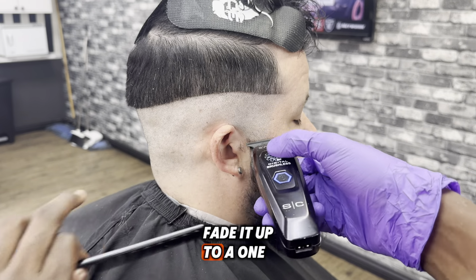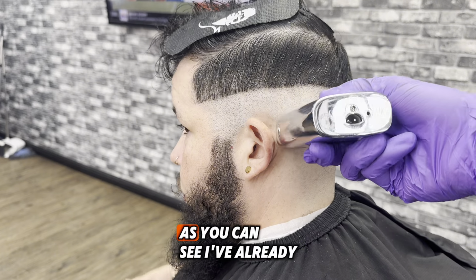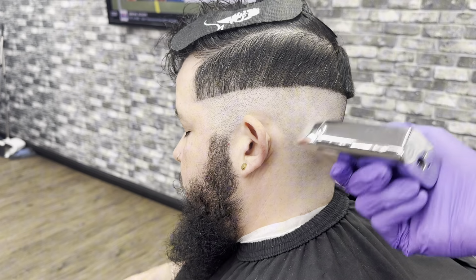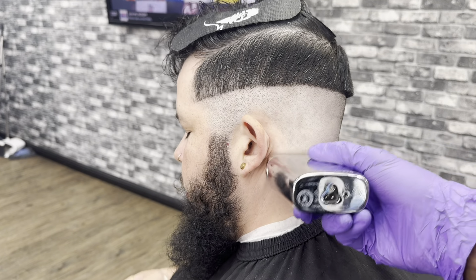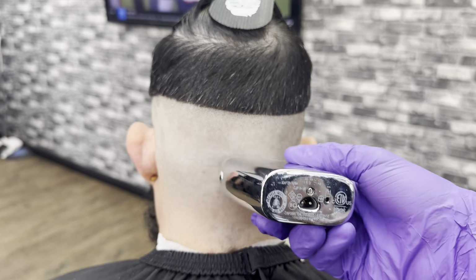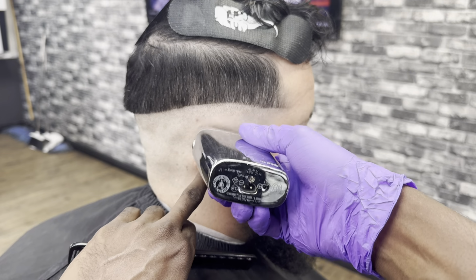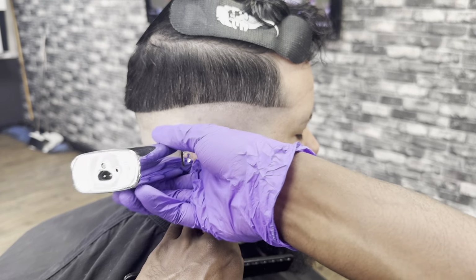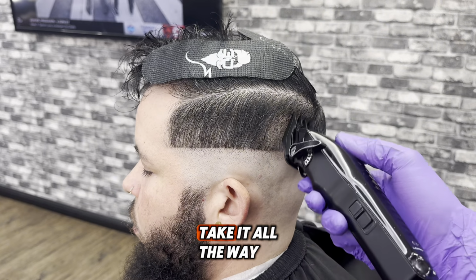And then we are going to fade it up to a 1.5. The 1.5 is going to go all the way up to where the separation happens for the undercut. As you can see, I've already parted the top from the bottom, so we're going to do a 1.5 straight to the top. Put that 1.5 guard on and take it all the way to the top.